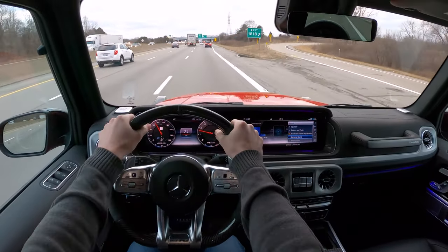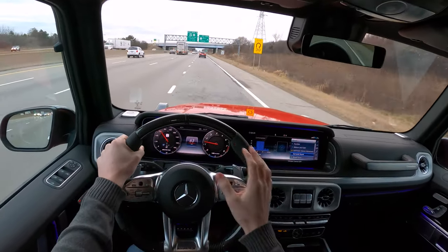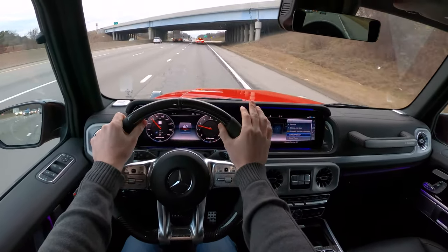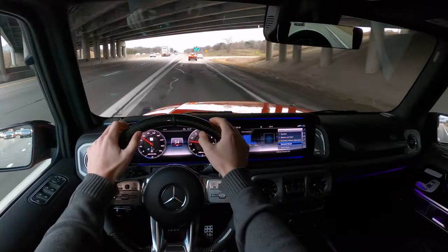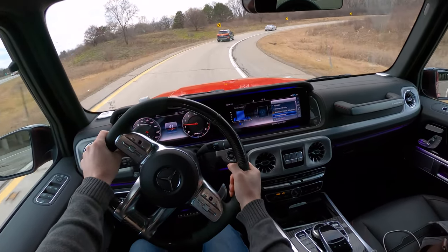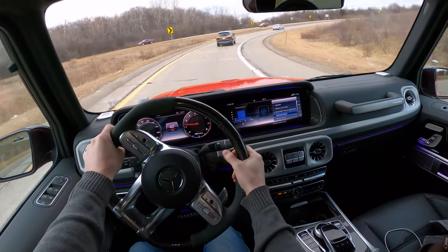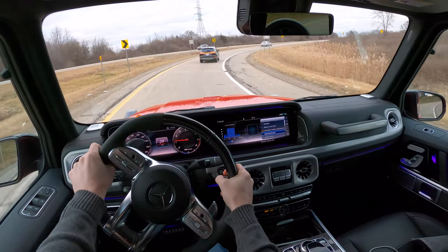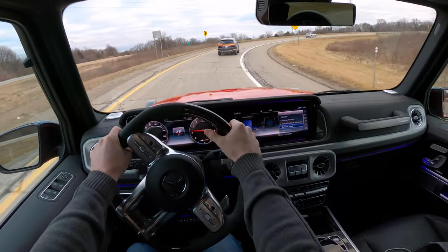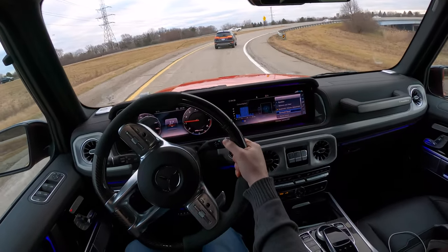Darn good. As I was saying earlier, Burmester systems are some of my favorite. They do such an excellent job at representing all of the different musicality components of any type of music. You get all your instruments, they've got 10 channels in the system, plenty of power, plenty of places for sounds to come through. This is not the highest example of one of those systems, but it's still pretty darn strong for any sort of listening you'd want to do. And if you're a true audiophile, and that's the most important thing for you in a vehicle, maybe look to some of Mercedes' other more luxuriously appointed vehicles.